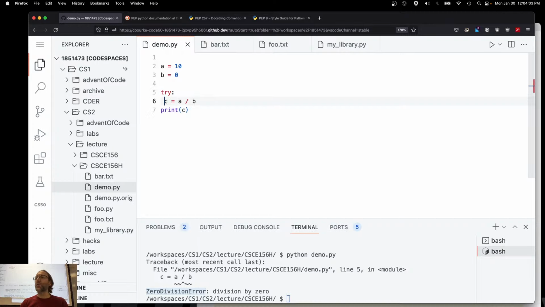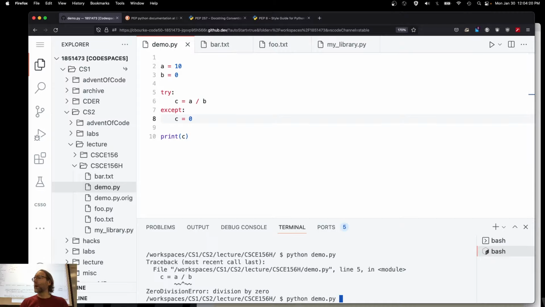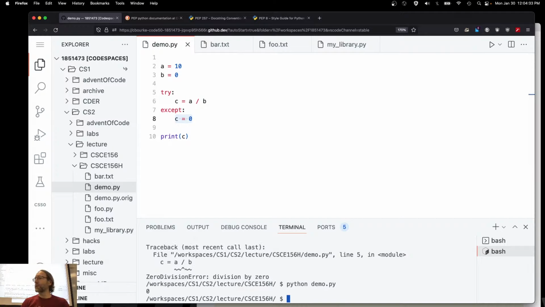Let's go ahead and surround it with a try. And I want proper 4 spaces. And then we'll print out C as we're done. Except, right? And then we'll say C is equal to 0. There's our default. What's going to happen now is that we're going to divide by 0, but we won't see that exception. We'll move on with the program because all we're doing is setting a default value of 0. And so this will end up printing 0. Should, at least. There we go. Instead of the exception. So it's basically a try, but instead of using the keyword catch like we do in Java, we use the keyword except.